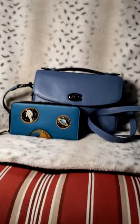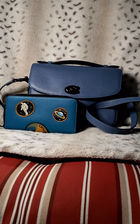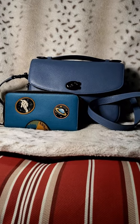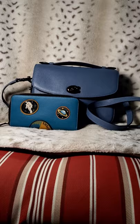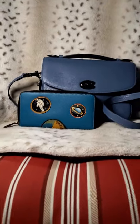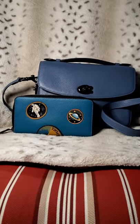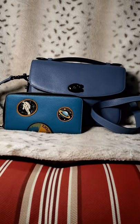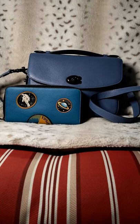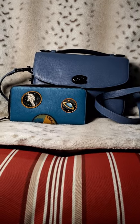I am coming to you with an informational video. I received today this beautiful Coach NASA wallet, and I am presenting it with my stone blue Cassie that I just received this week. I am only showing the Cassie as a comparison for the leathers. I purchased this item and I was a little on the fence about whether it was authentic or not.